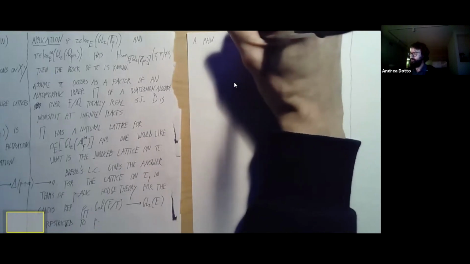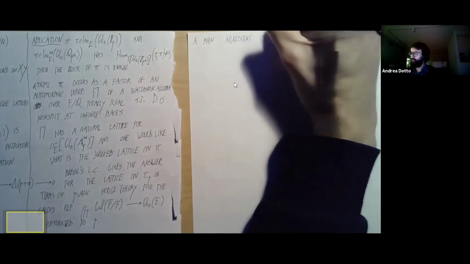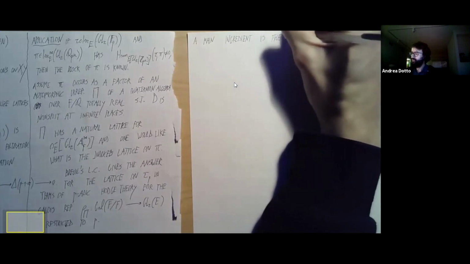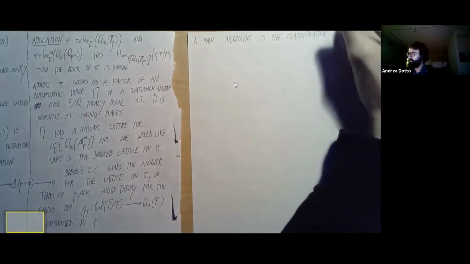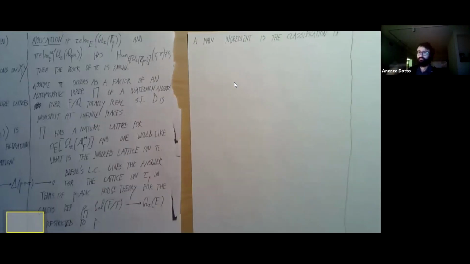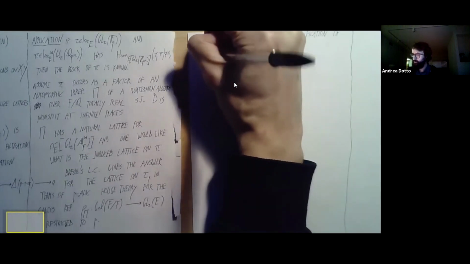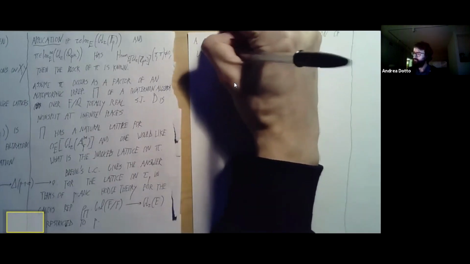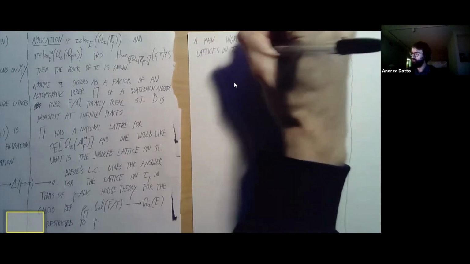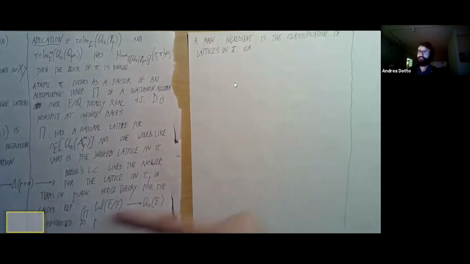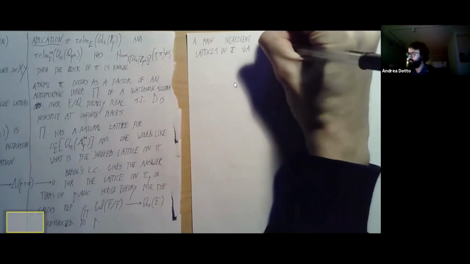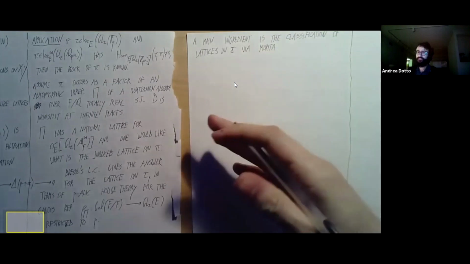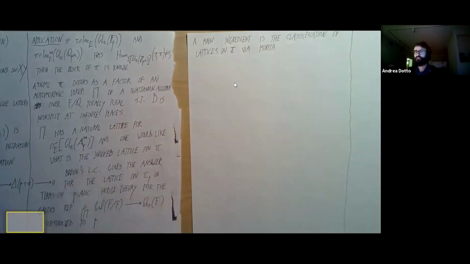Main ingredient of this formulation is the classification of all lattices in tau. And this is what Matt was referring to when he was talking about a Morita theoretic interpretation last time, via Morita theory. And this is only manageable in the case that you have residual multiplicity 1. So the framework works in general, but classifying lattices in an irreducible representation in general is very hard when the reduction is complicated.